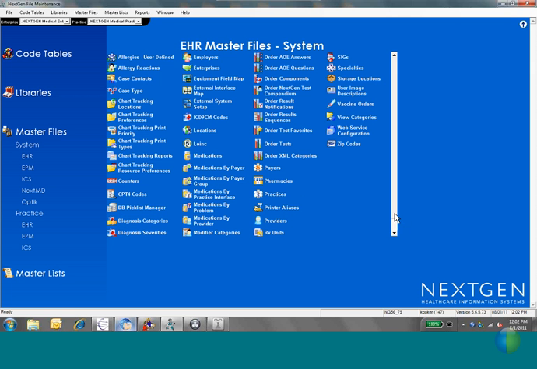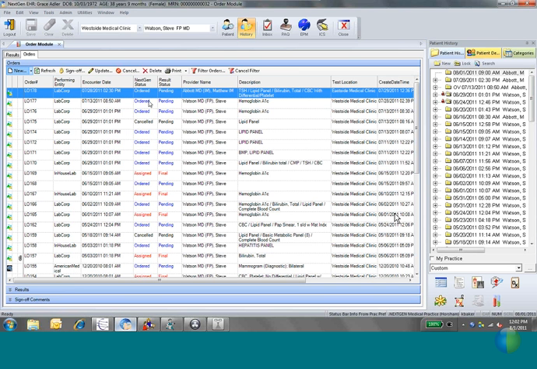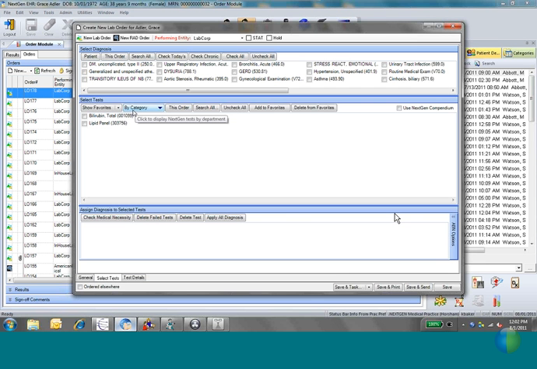And what I want to stress about the specialties is that while technically in the orders module, we refer to them as categories. So when you see this button here called by category, this is where you see your favorites. See, it already included gastroenterology with the 4 tests that I just added. So you'll also notice I can see every specialty that I've linked favorites to. So the provider doesn't have to be linked to a specialty to use this.